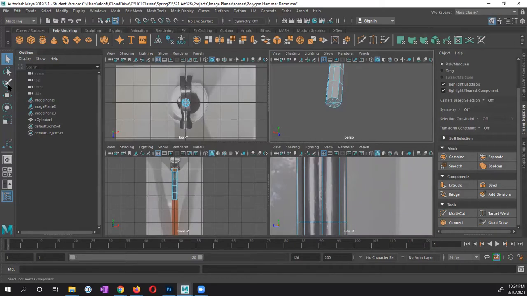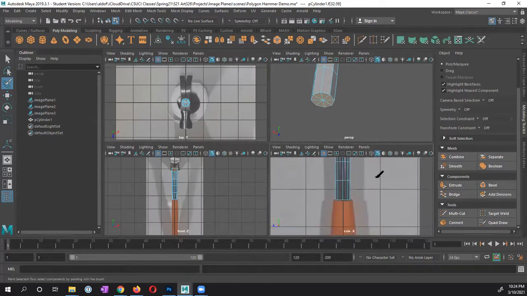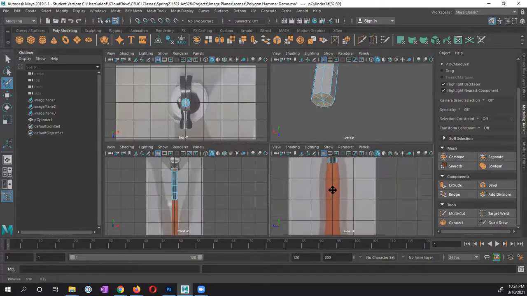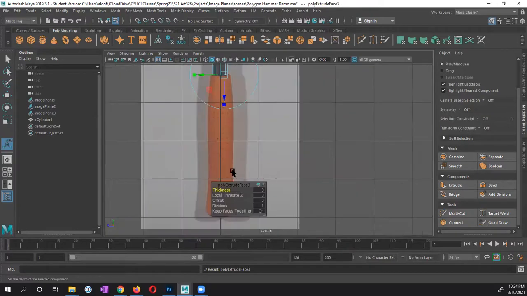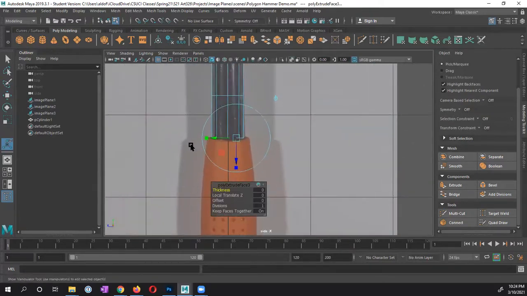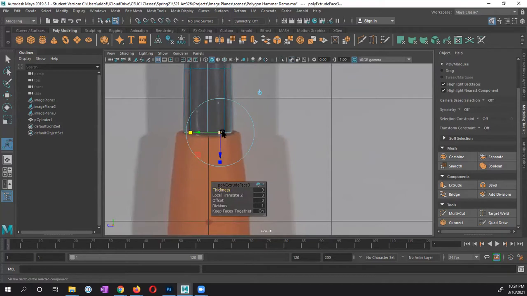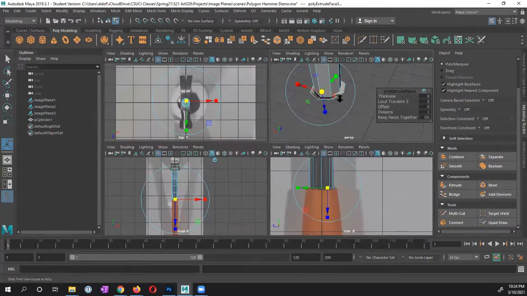I want to switch back to my paint selection tool, and I want to go ahead and click on select these faces down here, because now what I want to do is extrude the rest of this handle down here. So I'm going to go ahead and go to extrude. Let's focus temporarily in this view. I'm going to click on one of these boxes so that I could extrude out. And I could see this line right here. I want that lip. And that's all what I want so far.